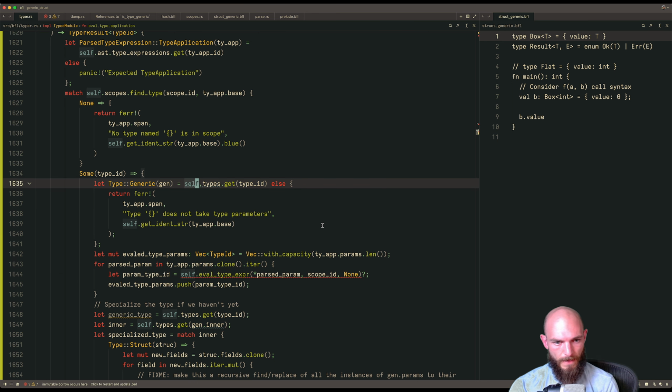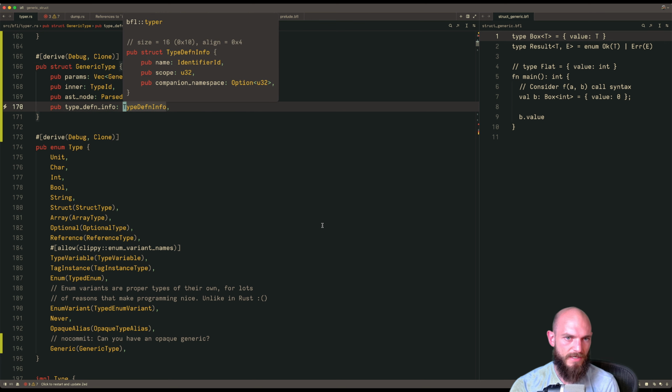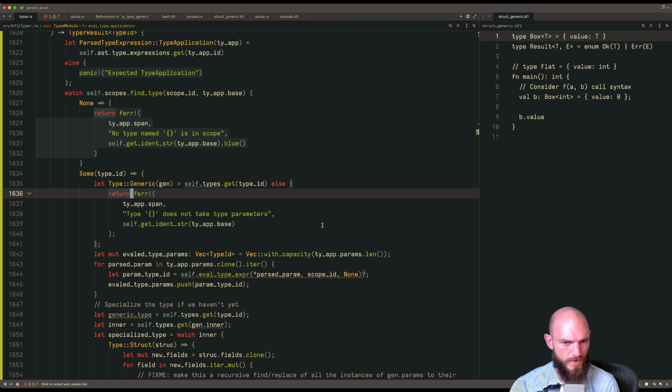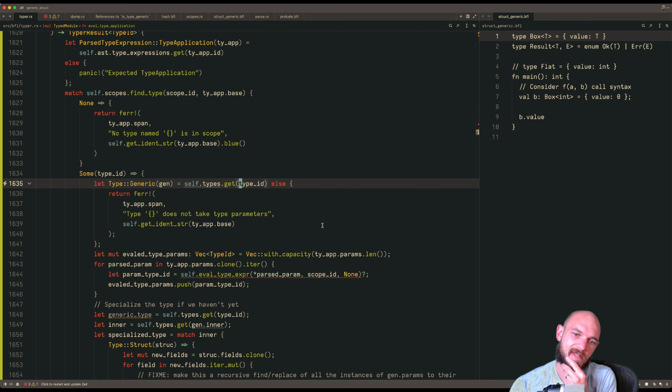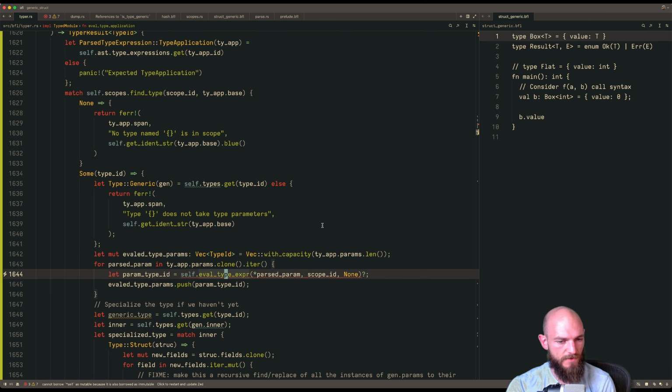Okay. How big is this generic struct? I think we may just have to clone him. He's got his params, apply Ds. There is a vec. It's not small because he has this guy too. So the problem is we're borrowing from self.types, and then we're calling eval type expr, which requires a whole exclusive reference to self.